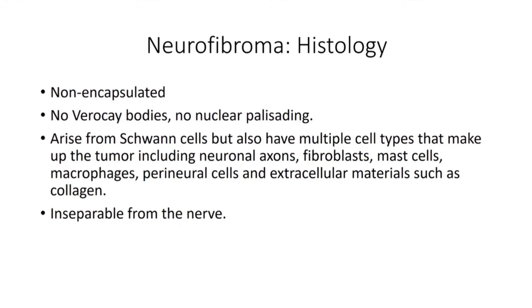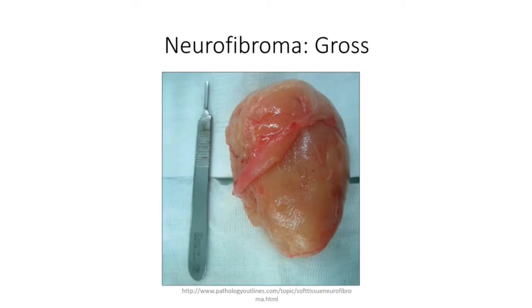So Klein has a series looking at resection of nerve tumors. 90+% of schwannomas can be removed without a new deficit. Now, this drops down into the 80s for neurofibromas. So resection is more challenging, and it's also a little bit more risky. And it's inseparable from the nerve. So it's something that can be debulked, but some fascicles have to be sacrificed in order to remove this type of tumor. And then this is just an example of a very large neurofibroma.